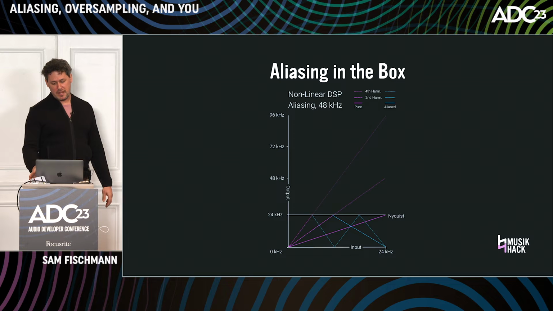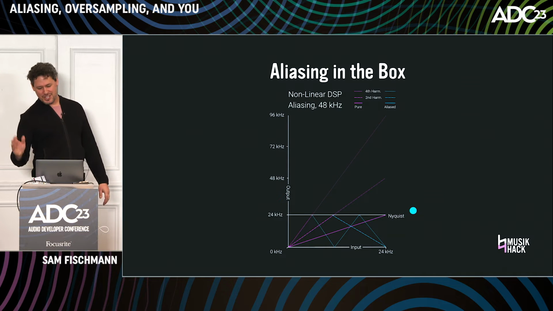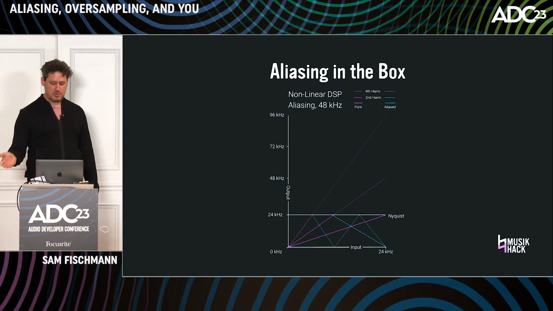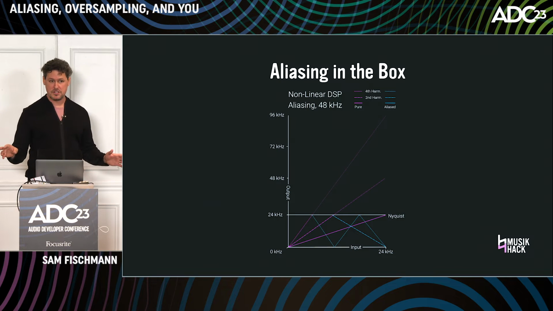So this chart right here is a little tricky at first, but let's see if we can get used to it. The lowest fuchsia line is your original signal. And I just put two harmonics here, the second and fourth. By the way, this is a really clean chart because I'm not doing any intermodulation distortion here. So the real picture for whatever audio you have is way crazier than this. But this is just for the sake of example.